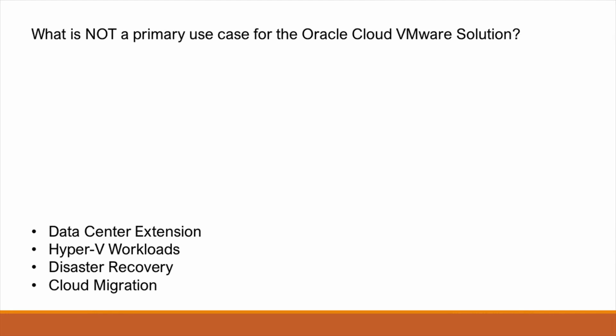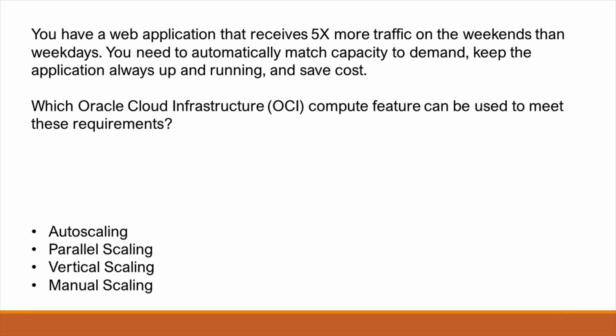What is not a primary use case for the Oracle Cloud VMware solution? Options we have for this question are data center extension, Hyper-V workloads, disaster recovery, cloud migration. Correct answer for this question is option 2, Hyper-V workloads, because it is the only option from the list which is not a use case for the Oracle Cloud VMware solution. Let's talk about this question.